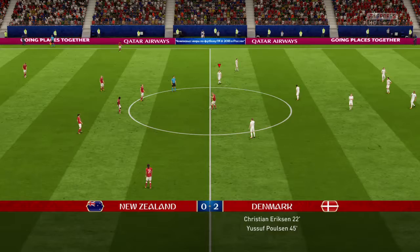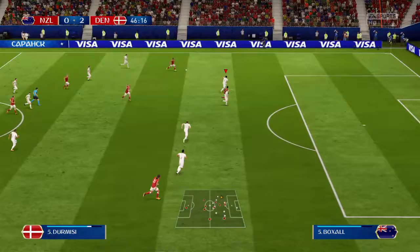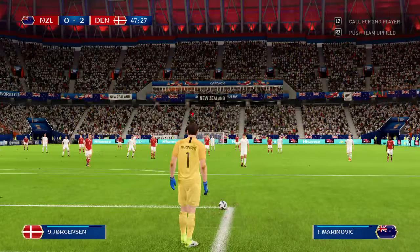Well, we've had 45 minutes of the first football for these two nations in this group, and we'll see what the second half brings. It's underway. Bit of space for him. Now out on the wing. And now he's looking for some support. Got his shot off now. Very, very close. Just past the post. Well, I think half the crowd thought that was going to nestle in the corner of the net there.